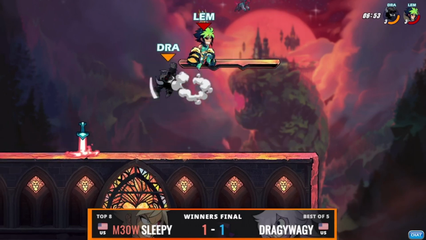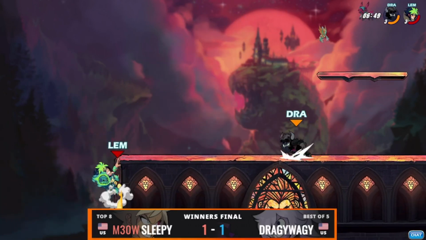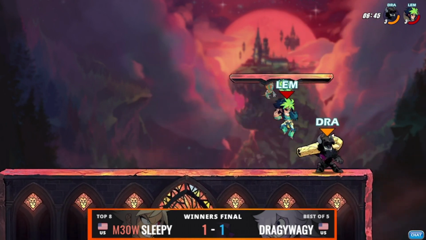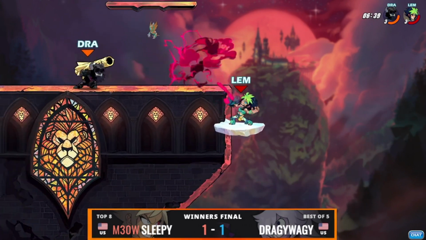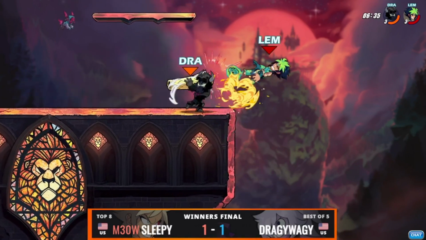Yeah, Sleepy's been doing a better job of weaving around the axe and the cannon, I feel like. And his orb is also extremely good at building damage when he's in a deficit, so I don't think this is a bad place for him to be at all. He misses the dare though, and now he's in an edge guard position and kill percent. One end light, yeah, there it is.